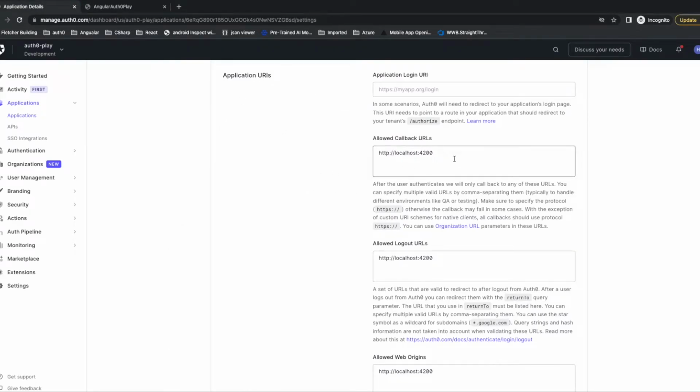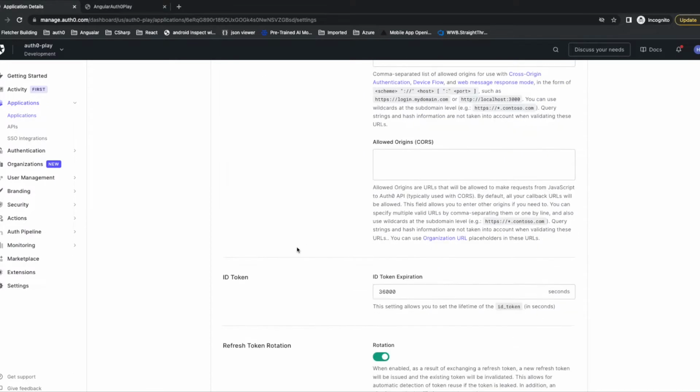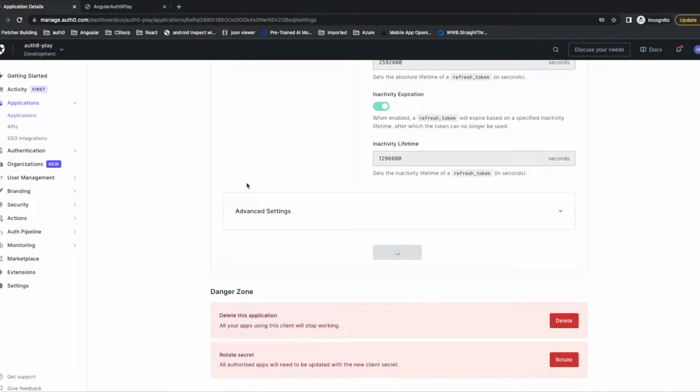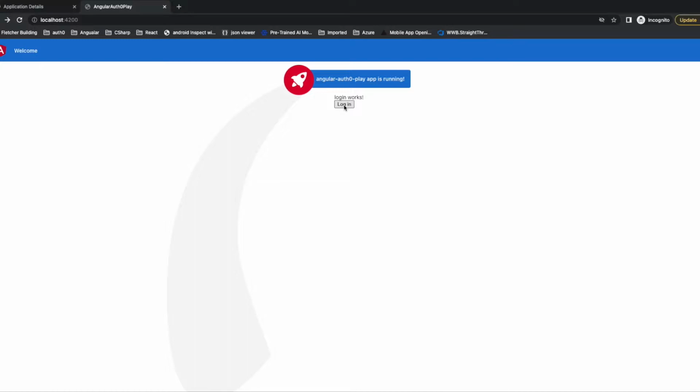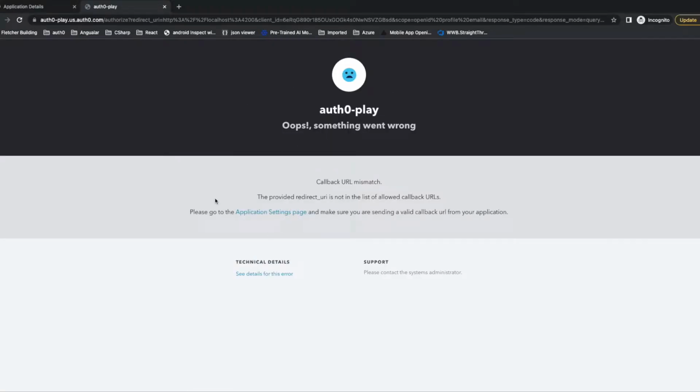What will happen if we remove the callback URL? Now let's try to log in again. You could see there's an error page. If you click the details for the error, you could see the callback URL is not configured.